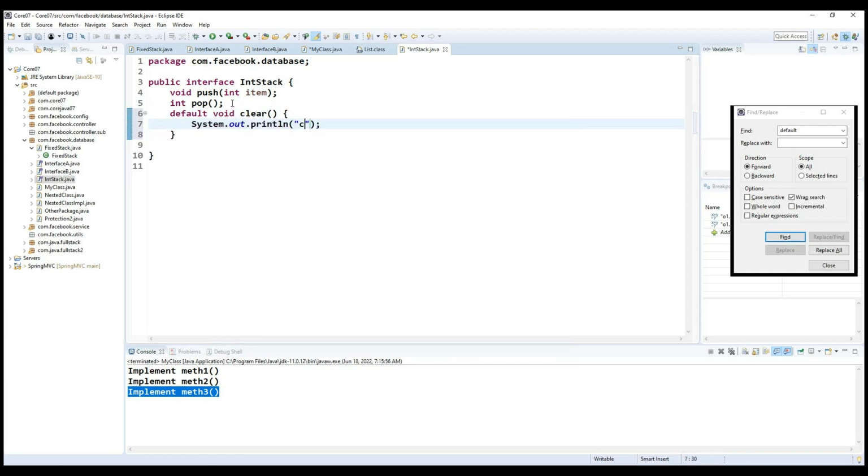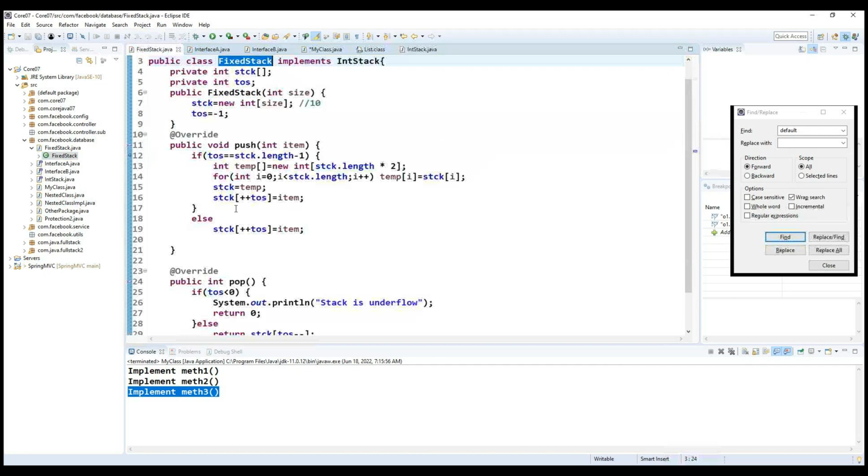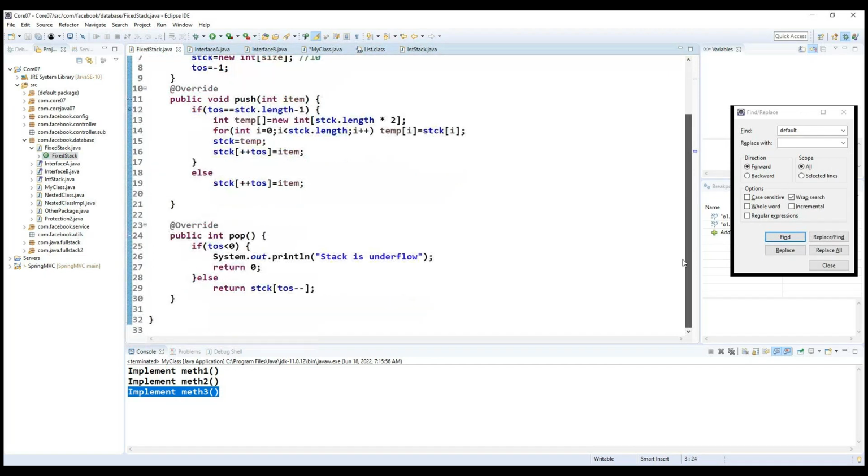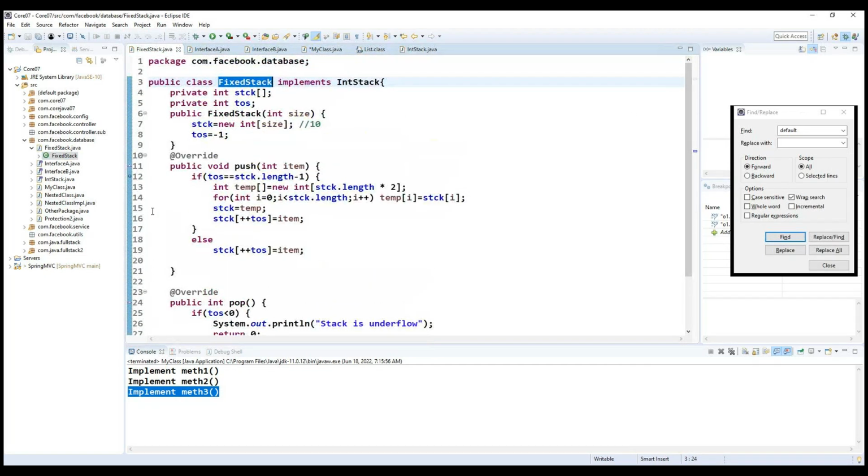This clear method is not implemented inside the FixedStack. Here it is not implemented, but even so, we can execute this example without getting any error.